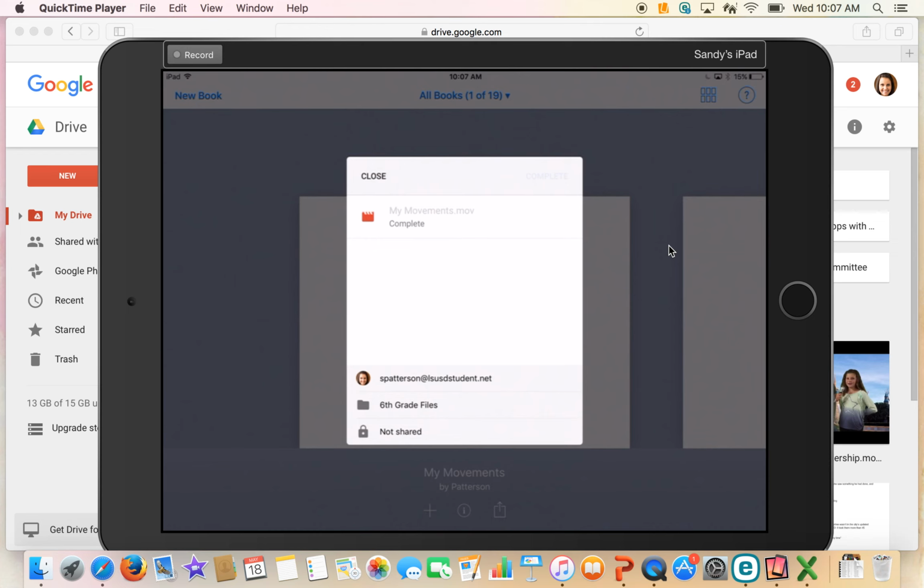Like I said, many apps will allow you to export projects directly to Drive, doing the same process by finding that export button, finding Google Drive, and then exporting it directly there. So make sure you check apps like Notability, Explain Everything, Book Creator, Pages, Keynote, and any other apps that you've used to create projects that you're really proud of this year. Make sure to go ahead and save those to your Google Drive so they're safe and you'll be able to look back on them in the future.